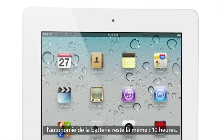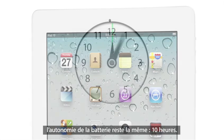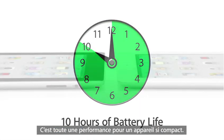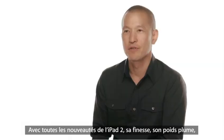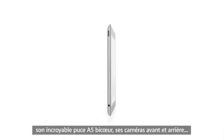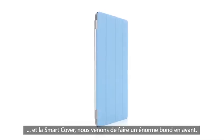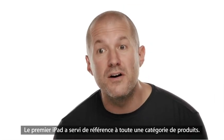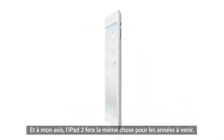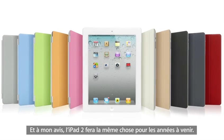Even though we've boosted the performance, we haven't compromised on battery life — the new iPad still gets a full 10 hours, and that's a major achievement in a design this thin. With all that we've added to iPad 2: a thinner, lighter design, the amazing dual-core A5 chip, front and rear cameras, and the smart cover — this really is a giant leap forward. The original iPad defined a category, and I think that iPad 2 will really define that category for years to come.